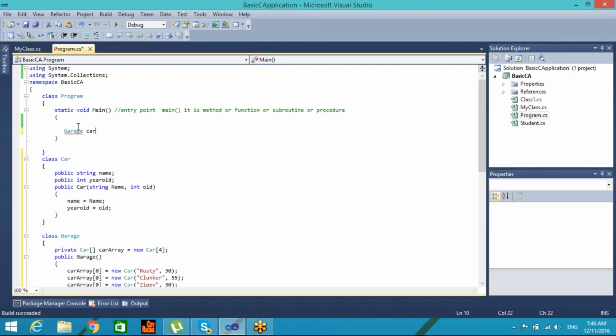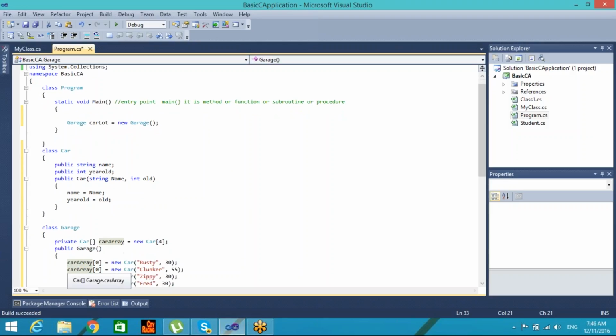We say carLot equals new Garage. As soon as I create the object, it will call its constructor, and within the constructor I am initializing 0. This should be 1, this should be 2, and this should be 3. So it is initializing the cars.